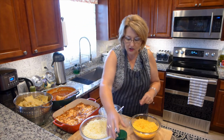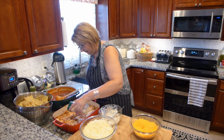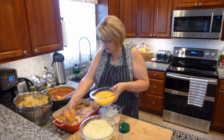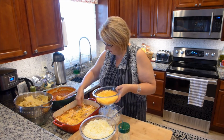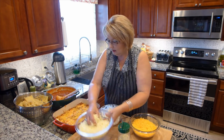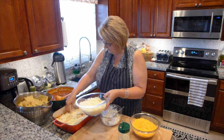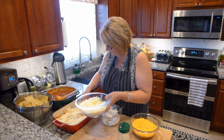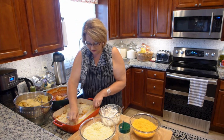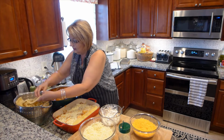Okay, so we've got our cottage cheese down, back to a little bit of our Parmesan. Handful of our cheddar. And the mozzarella. And back to our noodles again. Kind of layer that.